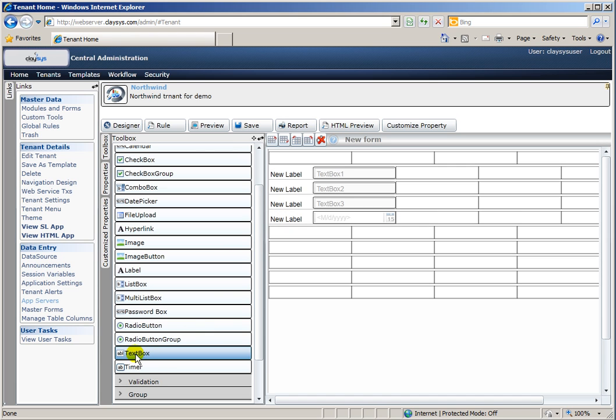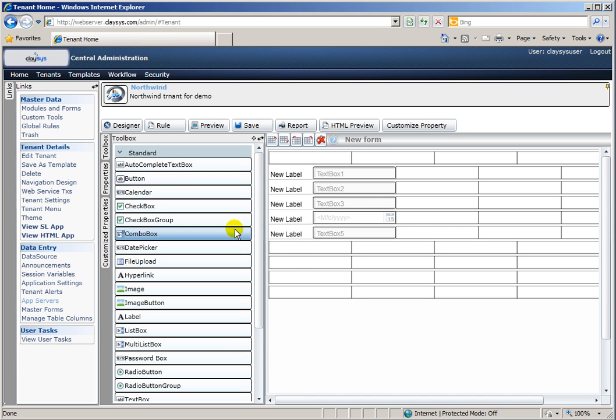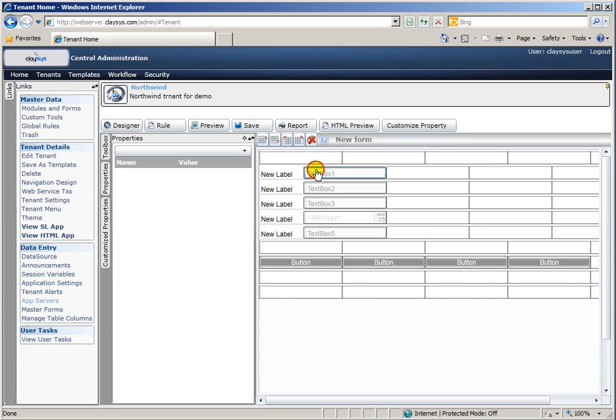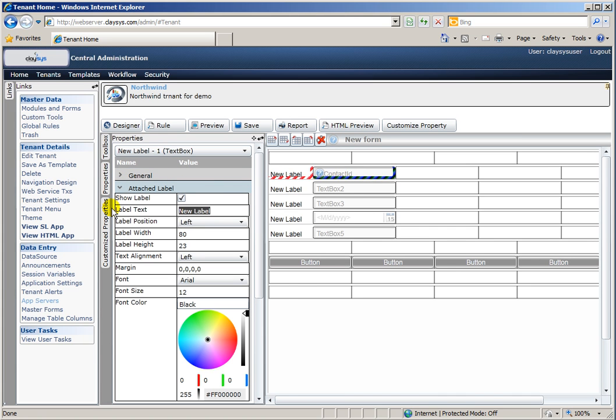In this example, I have dragged a few text fields and a date field. And the objective is to show you how quickly I can create working functionality with ClaySys. I am going to drag and drop a few buttons so I can set up Save, Select, Edit options for the data on the form. Once you have the fields dragged and dropped onto the form, you can set the properties for each of the fields as you see here.